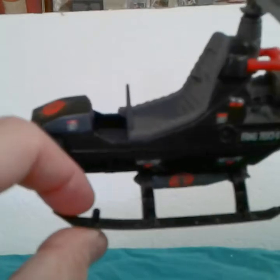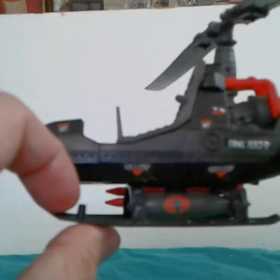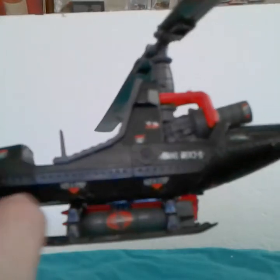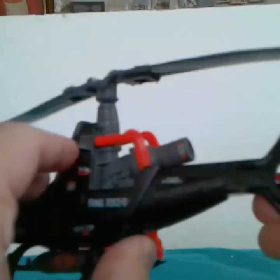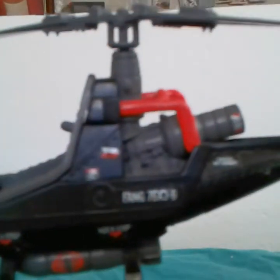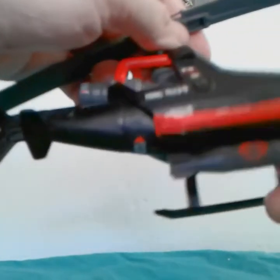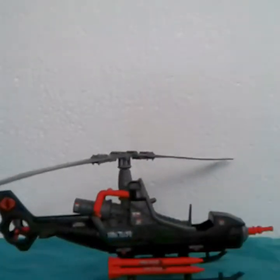The foot peg right here is a little too big, so I won't be displaying this with any of my Joes on it in fear of cracking the heels. Done that. If you watch my other reviews, I did that with Doc, and with Zartan just recently too. It just killed me. I hate breaking antiques. The engine detail here is nicely sculpted with the exhaust port, and on the bottom, fairly good detail. The bomb, I really like that. I used the bomb a lot when I was a kid too, and that stays on fairly nicely.